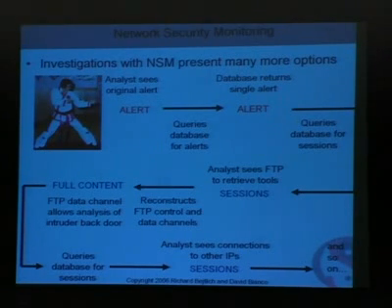If we're in an environment where bandwidth allows, maybe we're collecting the data channel as well. Now we've got a pristine copy of the intruder's tools. This is more realistic than you might think. I'm obviously not advocating you do this on the backbone. You're not doing this on really high bandwidth links. But a lot of people connect to the internet via T1s, T3s. I've done OC3s with this type of thing. It's just a question of how much data you can collect.